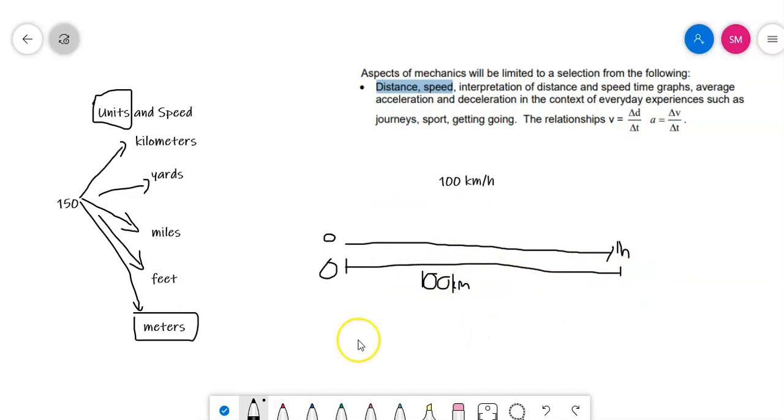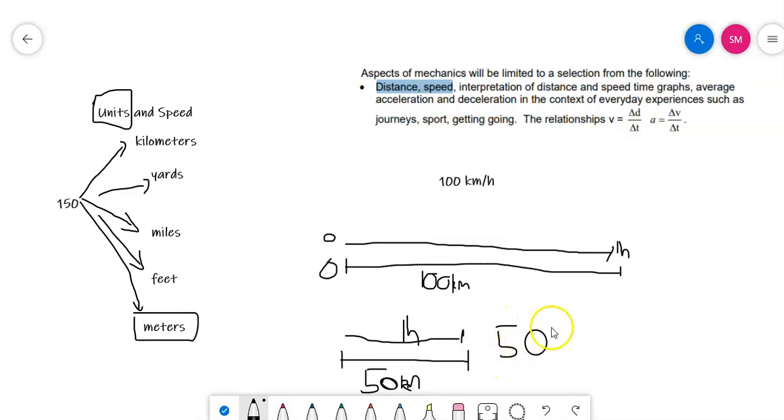What speed would we be going if we went 50 kilometers, for example? So we went half the distance, 50 kilometers in 1 hour. How would we know what the speed is there? Well, it makes sense just by saying the words out, the kilometers per hour. So in 1 hour, if we traveled 50 kilometers, that would mean that we were going 50 kilometers per hour. So that's nice and relatively easy. What gets a little bit trickier is if we don't work in those whole numbers of hours.